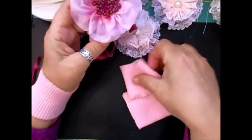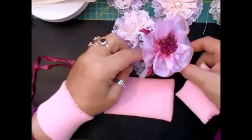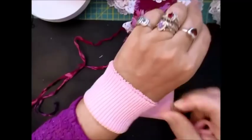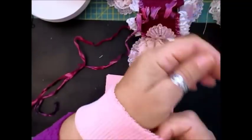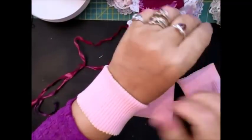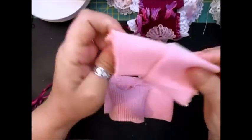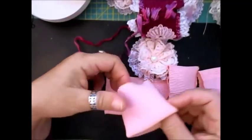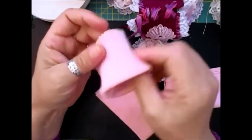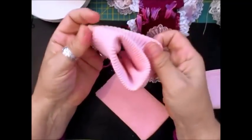I just thought, you get two for the price of one, for the size of them. And instead of having all this messing about, they just slip on, because you can cover this with lace and that. I could even open that up. This one I could make into two. Look, I could make three, actually. And if I cut this, I could make four. So you get eight cuffs for the price of one, basically. See what I mean?